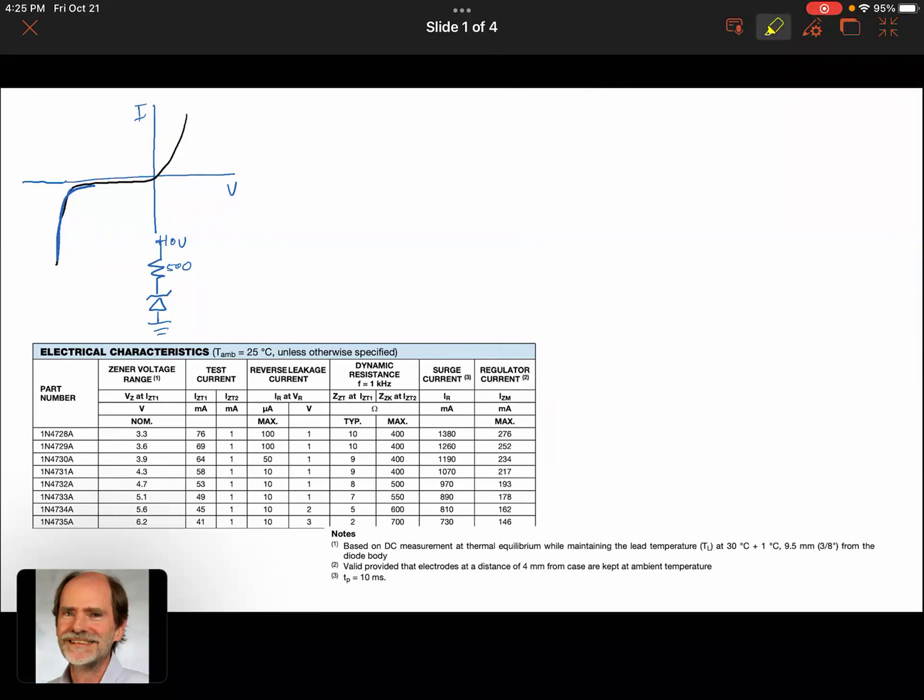The first thing you got to do is figure out which diode you're working with, and so your kit has two different ones. Let's say that this is the one that's in your kit, the 1N4735A. I think most of you might have actually had the 738, this one up here, but I'll look at it as if we've got this one.